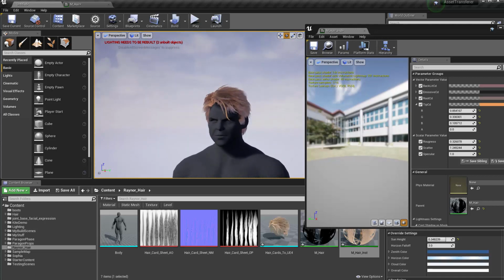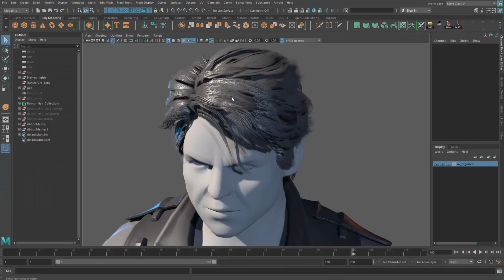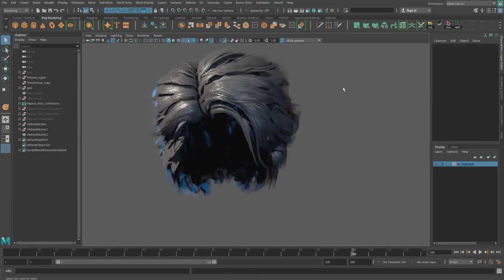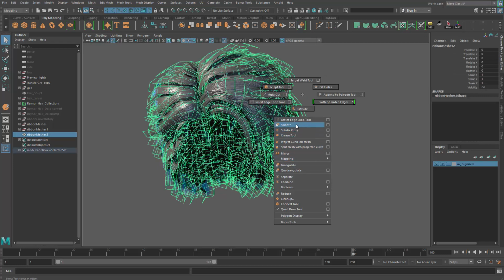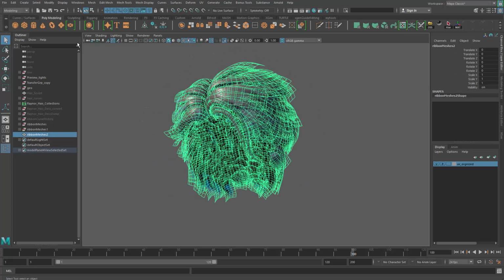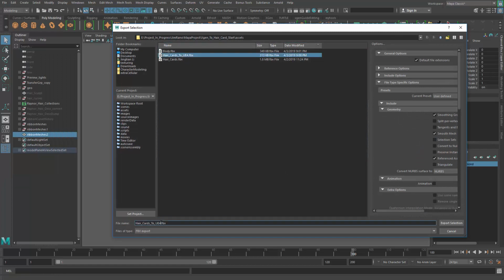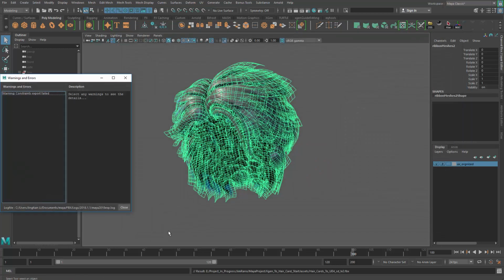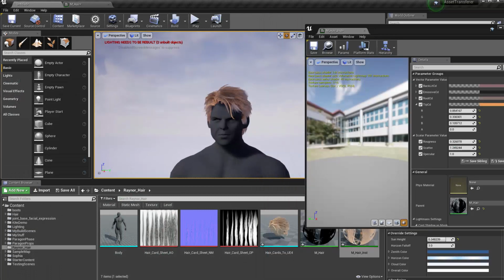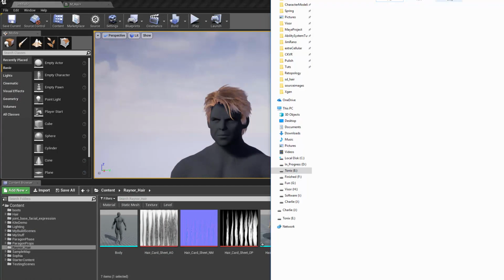So if you want to see a better result, you can go back to Maya, and then you can have a subdivided model. This model will be smoother, and you can try it out in Unreal and see how that looks. Subdivision level 2. Okay, that would make it look better. So if you want a very good render, you could try this instead.